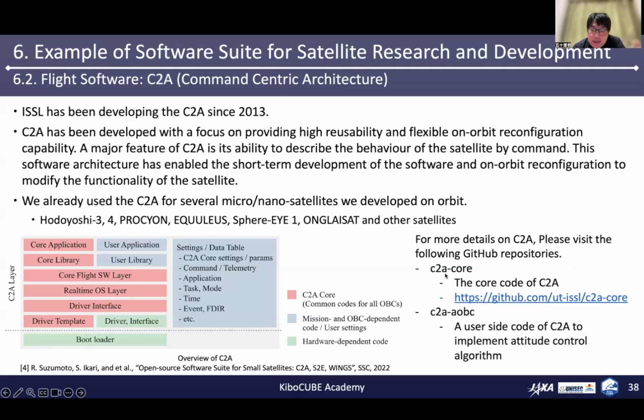C2A has this core code. It's kind of a library of C2A. And we also have C2A AOBC. It's a user side repository. C2A AOBC means C2A for attitude control onboard computer. And you can see some examples of the attitude control algorithm using the C2A architecture.